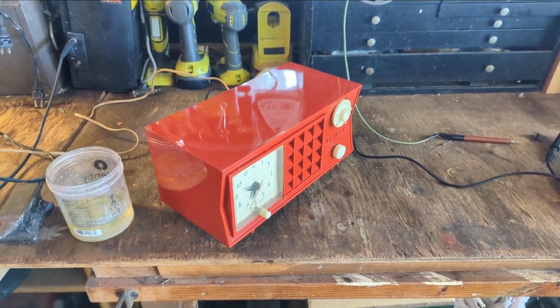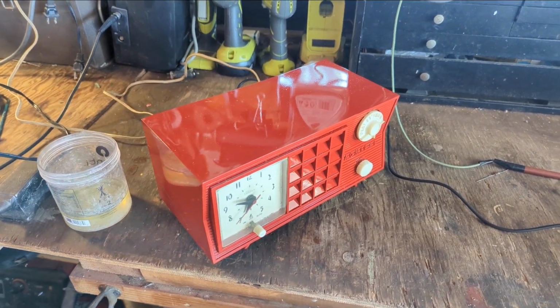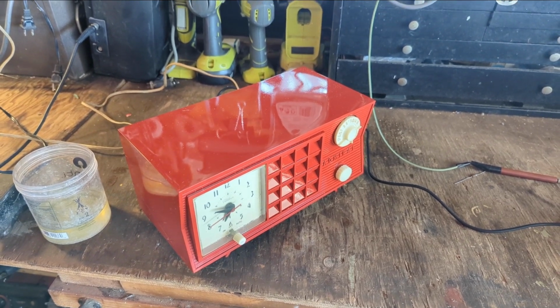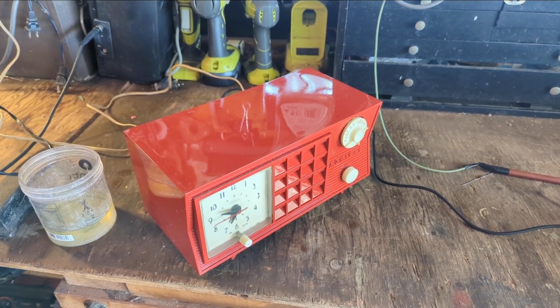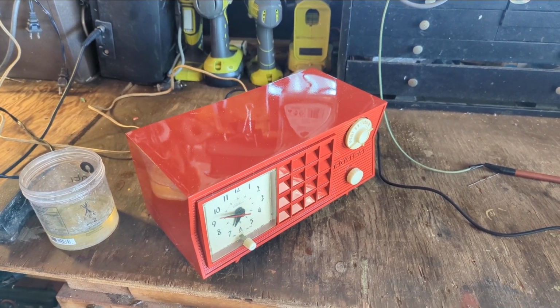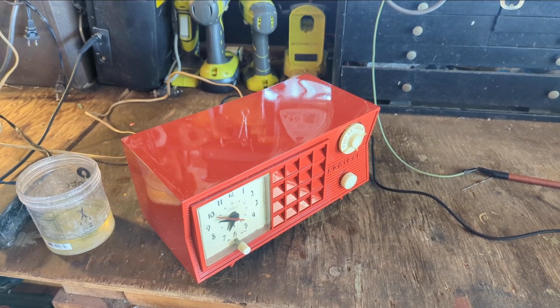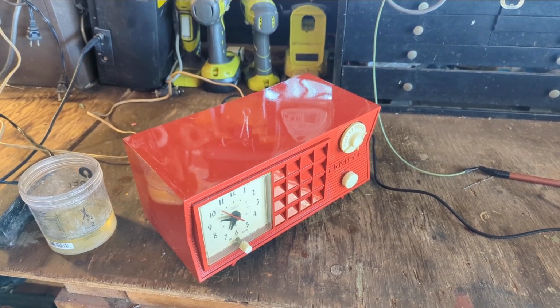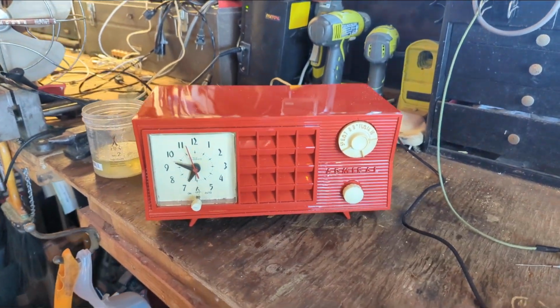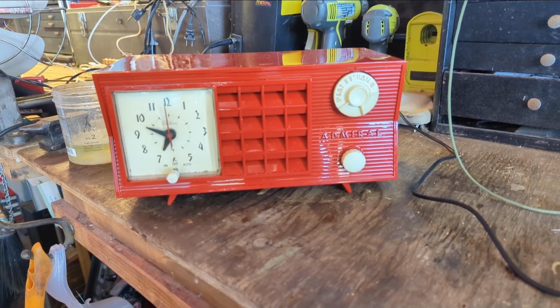I'm going to let it sit here and play for half the day, and make sure that anything that could possibly burn out or get affected by heat is going to happen when it's in the shop and not when it's out back in the wild again. Clock seems to be keeping perfect time. It's nice and quiet. Radio works pretty well. We've got the Bluetooth running through it right now. But I think this certainly made a big improvement with how it looked initially.